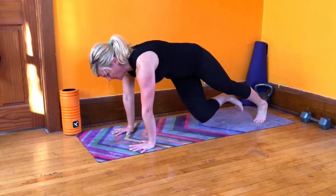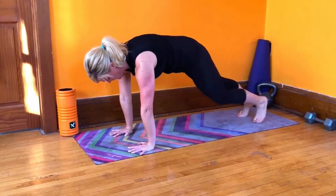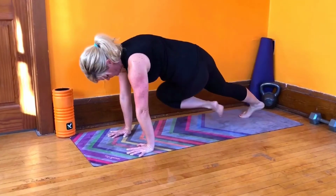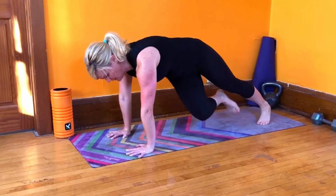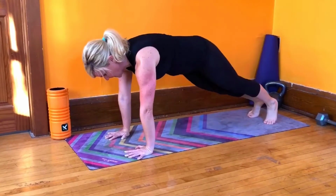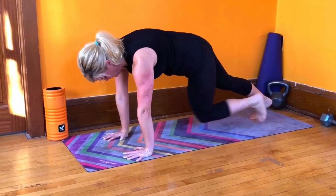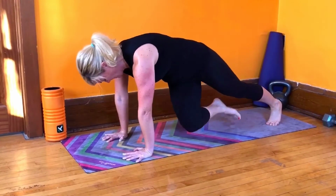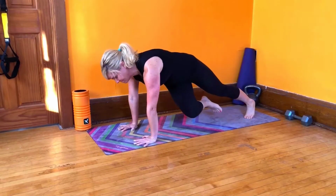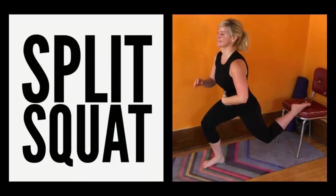Moving at a slow enough pace where you can really get that abdominal contraction. You want it. You're twisting, you're rotating, your hips are shifting slightly to the side. You're getting that knee as close to the outside of your elbow as you can. And you're going to 12, and you're doing awesome, and you're breathing. Easy for me to say that when I'm talking, right? 12 total. These are so great for your abs.